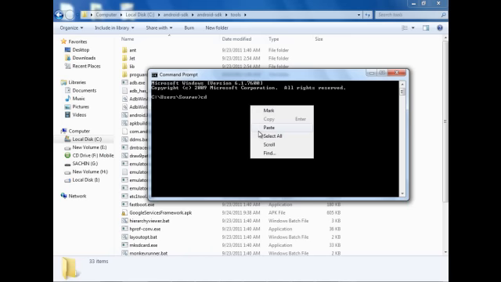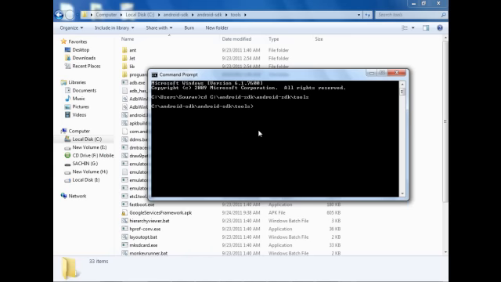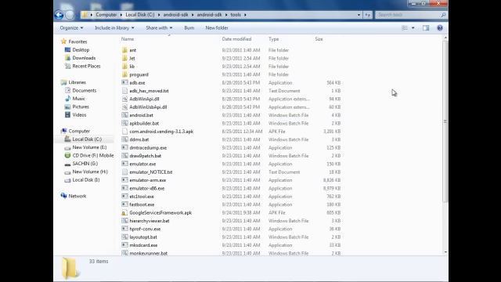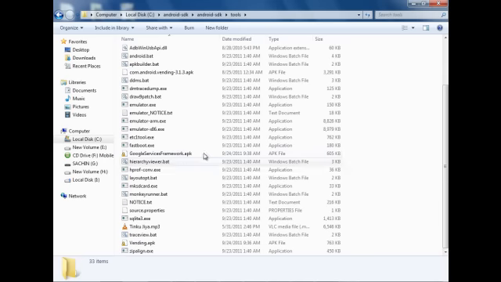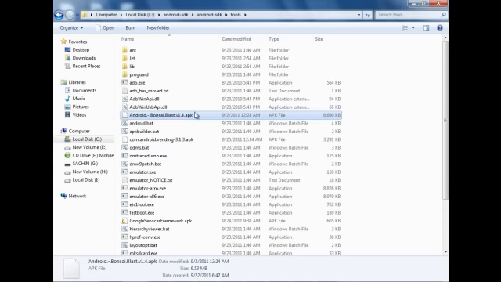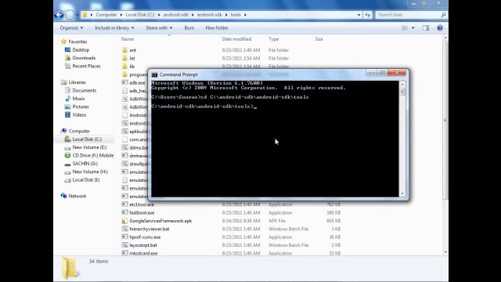Now if you want to install any application, you can just copy the application file here. First I have copied this one. File means the application file. Just copy the full name with the extension .apk. Now go to your terminal, write adb install. Now just paste the name of the application, and click enter.